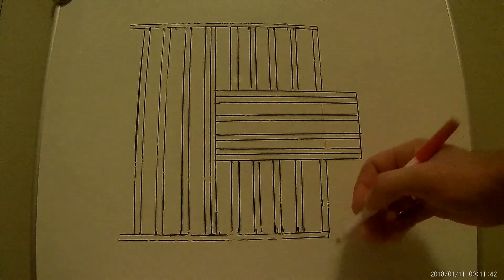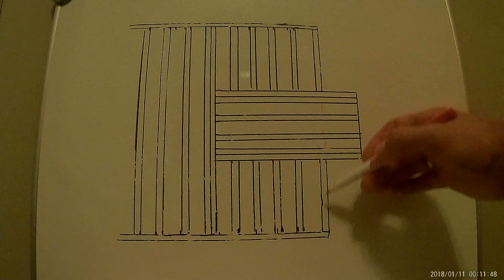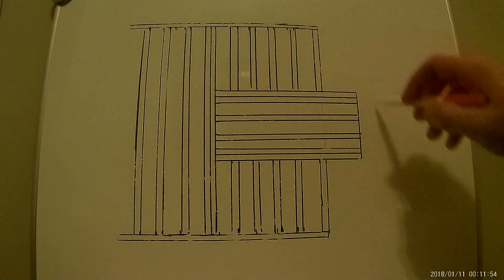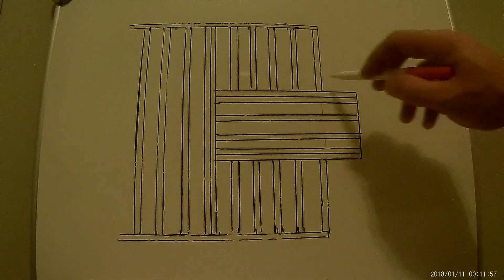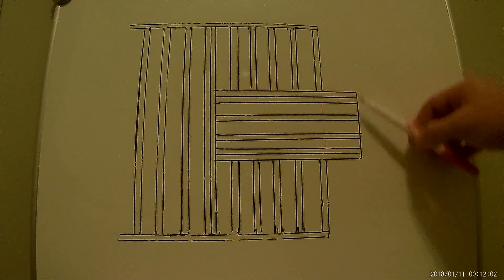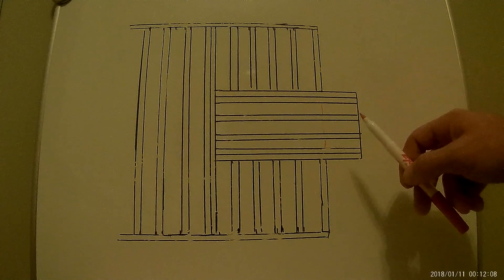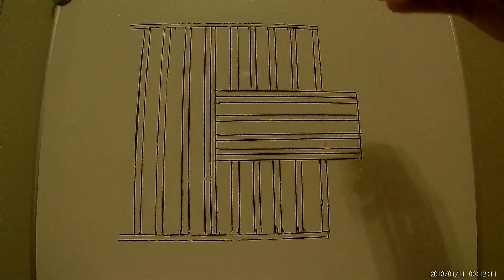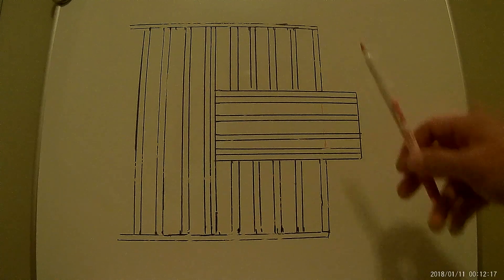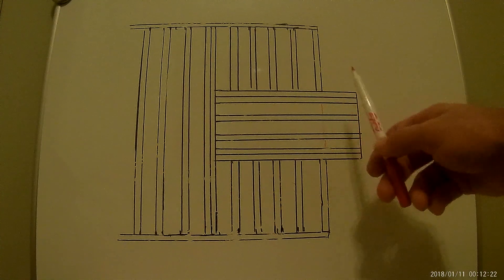From this corner to that corner — I used a red marker to show where my foundation runs. From this corner to this corner we have no foundation, no support over here. But for framing, I have to frame a couple of walls, and there will be a fireplace eventually installed in this area.